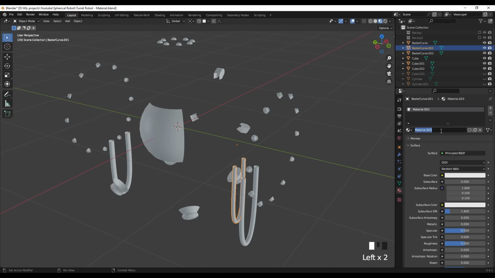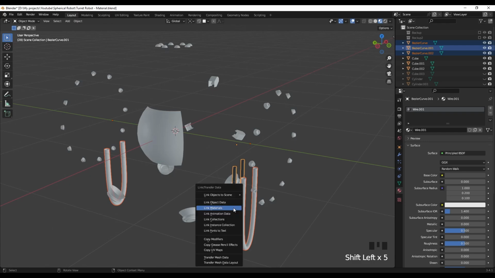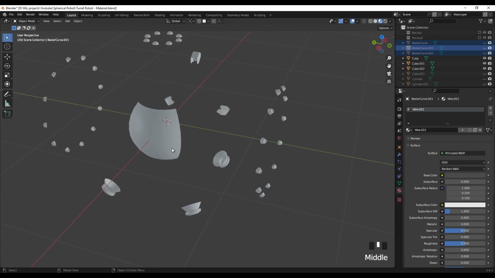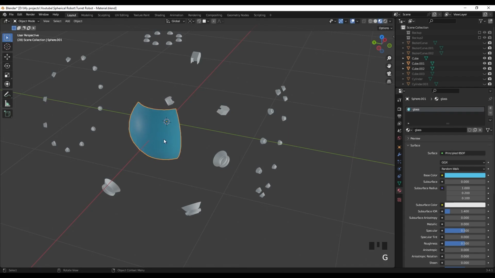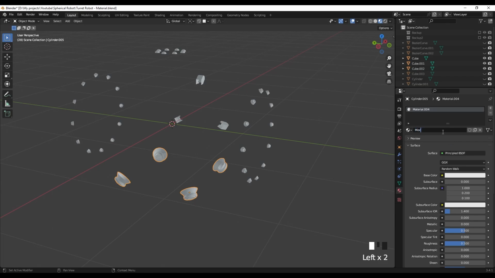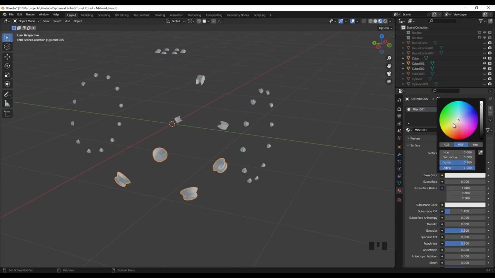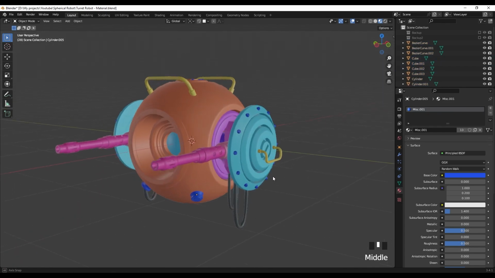Also, this is the wire. Let's link the material and hide. And this is the glass, and the color for this. And the rest, I don't know, maybe miscellaneous. Color and link material and hide, and Shift H to unhide the rest.